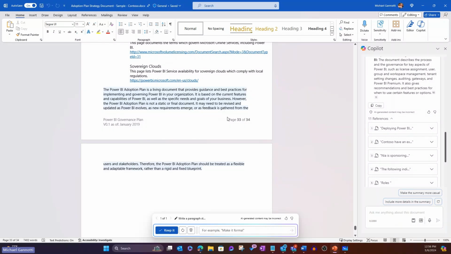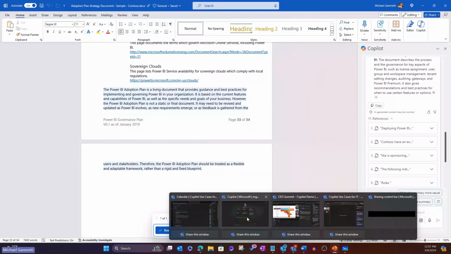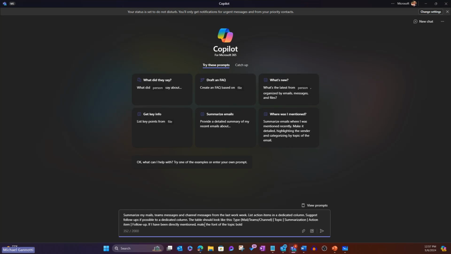So let me get out of here, and I am going to open up that chat portion of Copilot right here, where you can ask it to do all kinds of things. This continues to expand and get more and more robust. What we're going to first ask is this. I love this one. This is a prompt I use every Monday when I start my week. It has the four elements. Again, I'll have that in the resources after, so you can find it in the post, and I'll also have this prompt. You can use it on your own and start to play around with it.